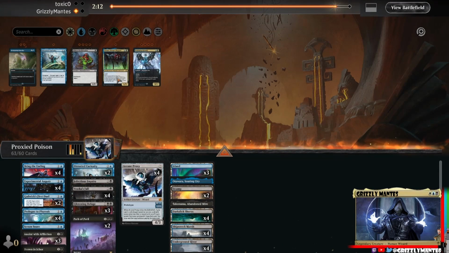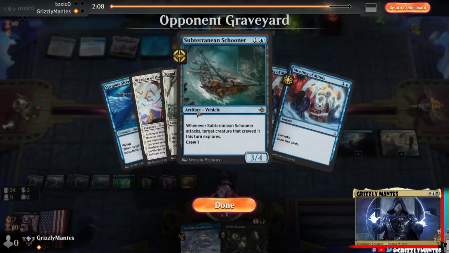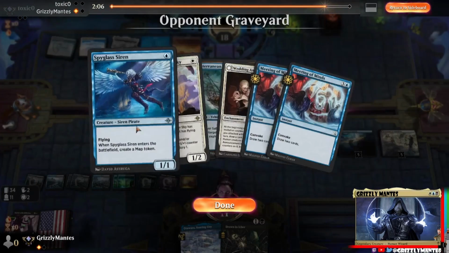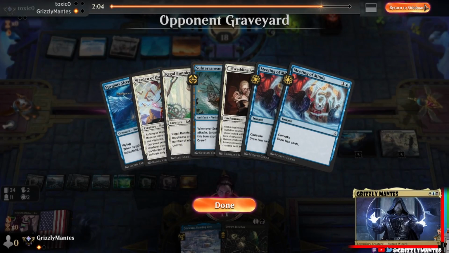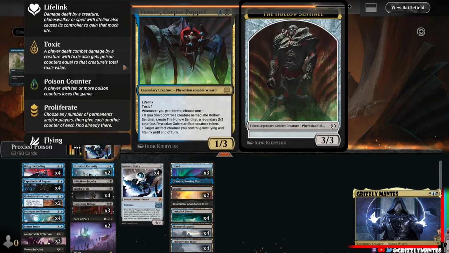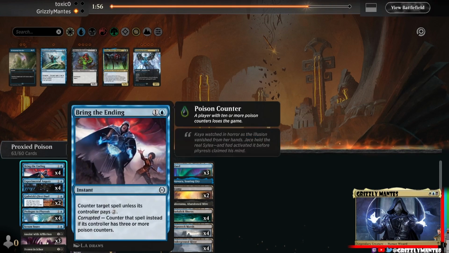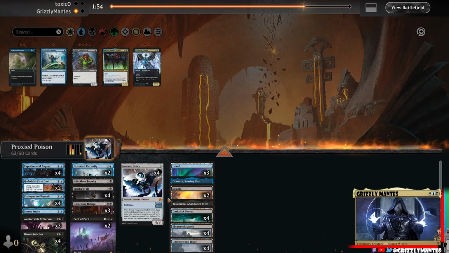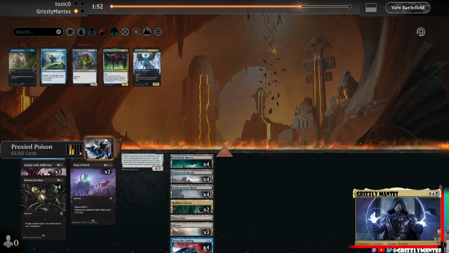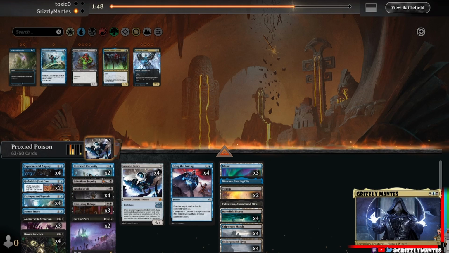Listening Deluge is pretty good. Do I want my... I don't think I want any of my creatures. Gotta stop the Subterranean Schooner. Do I want the Venser? A 1/3 with lifelink. It blocks pretty well. What are we taking out? Bring the ending? Hey, where'd you go? Get back over here. What are we taking out here? Probably going to take out the Infectious Inquiry.